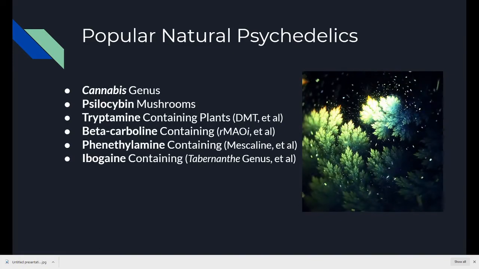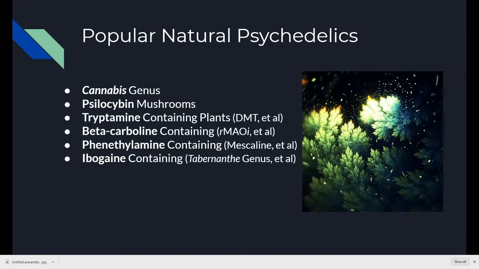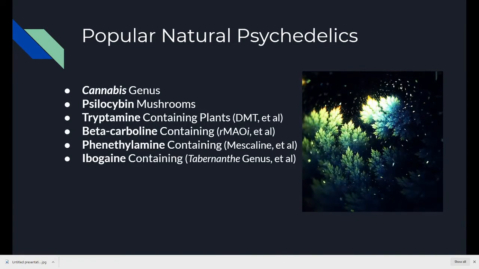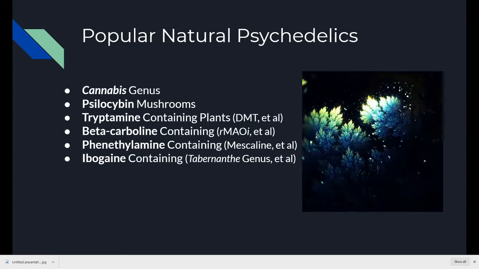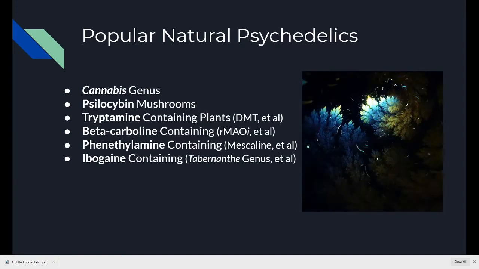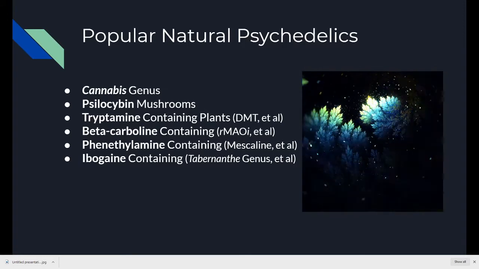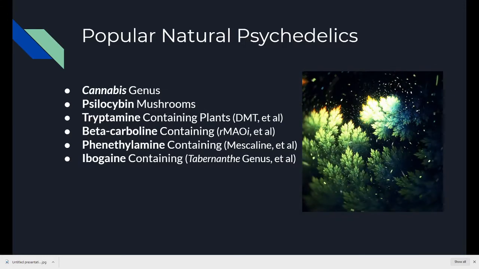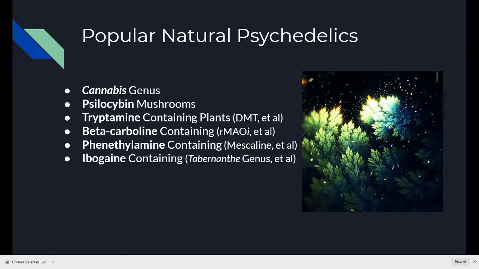There are many popular natural psychedelics, and a few of them are extremely popular and have been legalized throughout the United States. The first most popular one is cannabis, marijuana. Yeah, pretty much everyone's done this psychedelic. The second most popular are psilocybin mushrooms, which now have even been legalized, much like cannabis in Western states.